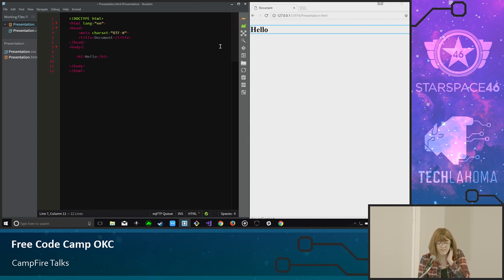So the next thing I'm going to cover now is the plugins in Brackets, the things that I like most about Brackets. I've got a list of my favorite ones. One of them is this handy little plugin called Beautify. Now, let me show you what makes Beautify so awesome.